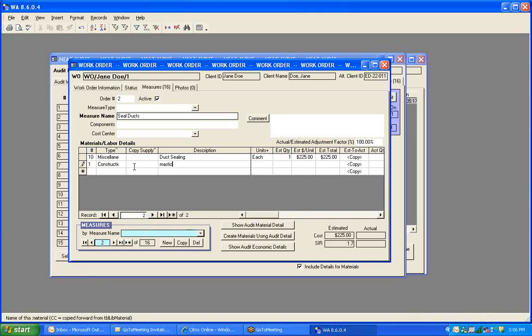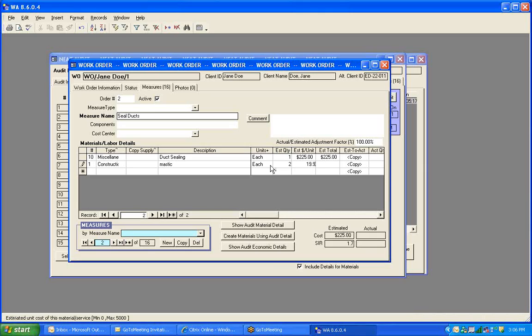But if you don't have it in it, it will not let you type it in and copy from the copy supply. You'll have to tab over to the description and actually type the actual material that you're wanting to do and select whether it be each. It gives you a each, hour, bag, roll, square foot, linear foot, just whichever you prefer to use, that best describes the number of material you're going to use.